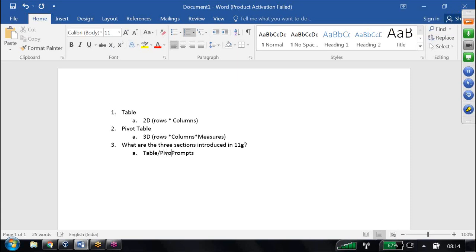If pivot table, pivot table prompt. If graph, graph level prompt. Instead of writing like this, I can say simple words: view level prompt, view prompts. The second one we saw is sections. The third one is excluded. These are the three things which came newly.